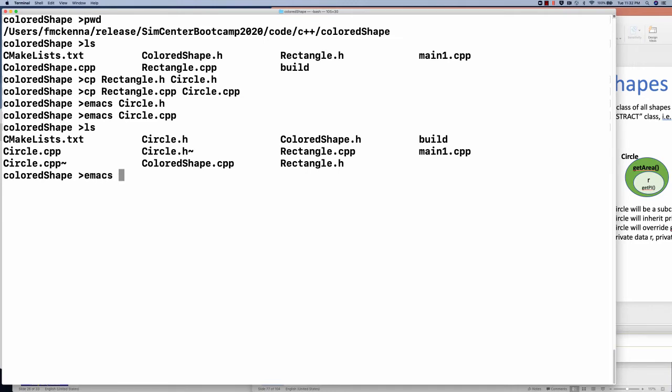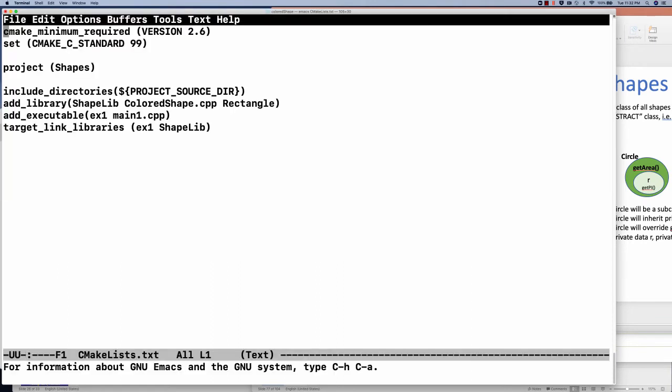So now I'm going to edit that CMakeList file. So what is a CMakeList? We have Rectangle.cpp, Circle.cpp. So we're going to create a little library called shapelib, because I might create multiple main files. So I'm going to put everything that's shared among the main files in a library, and then I'll just link the main with the library. So here's where I link for each executable I create. I'm going to have to do this. But basically now we've added circle to my CMakeList.